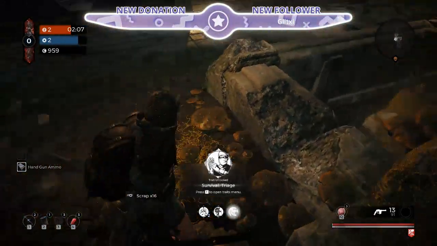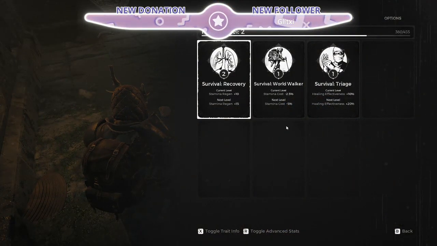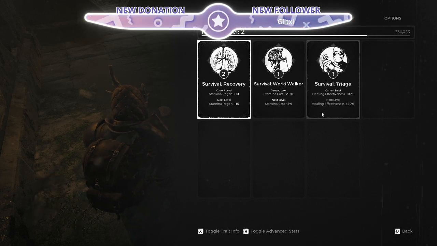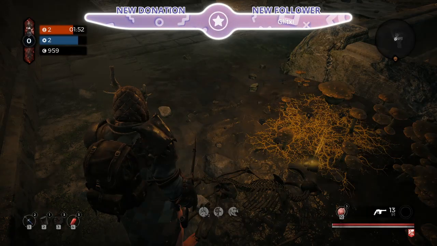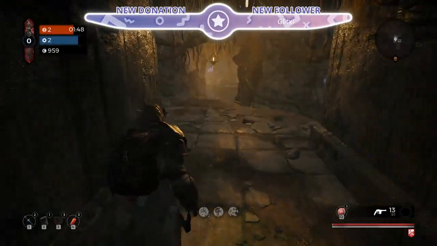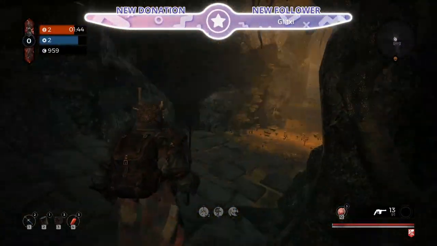I've been leveling this time. I've had some really good runs where I've had pretty much all the traits early on, but this time I seem to be building traits more. So now I got survival triage, healing effects 10%. So that is nice to have. I do want some kind of primary weapon though.